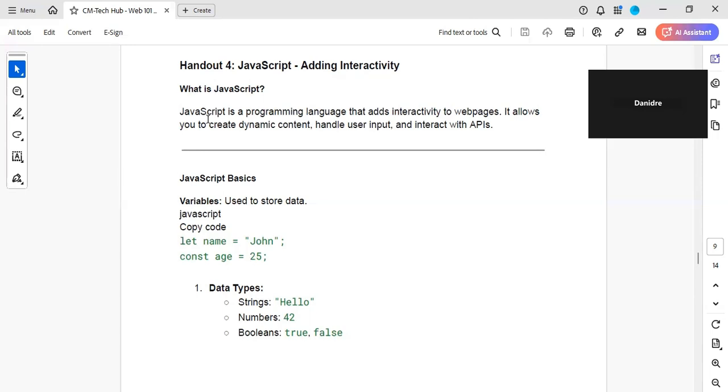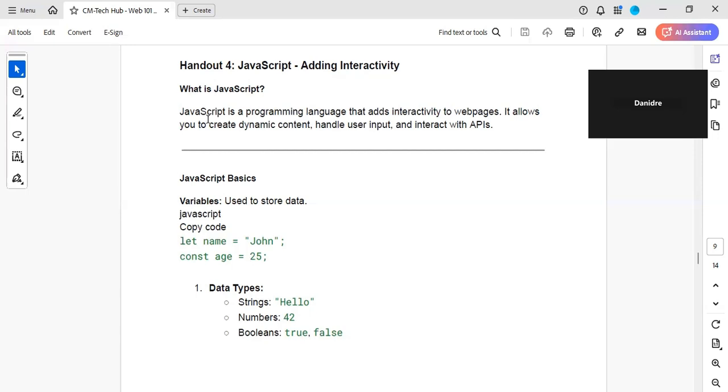There are a number of things that you need to know about JavaScript and programming generally. That's why I say understanding JavaScript is like a base rock for any other programming language. Because you get to understand what variables are, what data types are, how to declare a variable and how to use them, or a constant and how to use them. These things are the same across all programming languages. It's just that the way you write it is different, but it's the exact same thing. Data types remain the same. Declaring of variables is a standard. Declaring of constants is a standard.